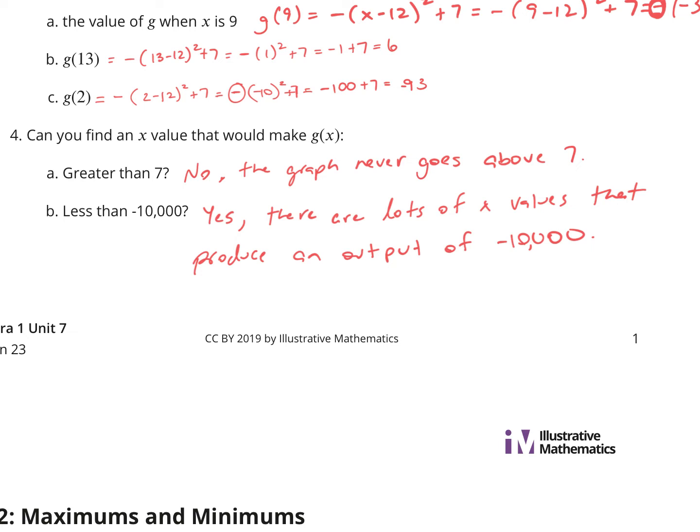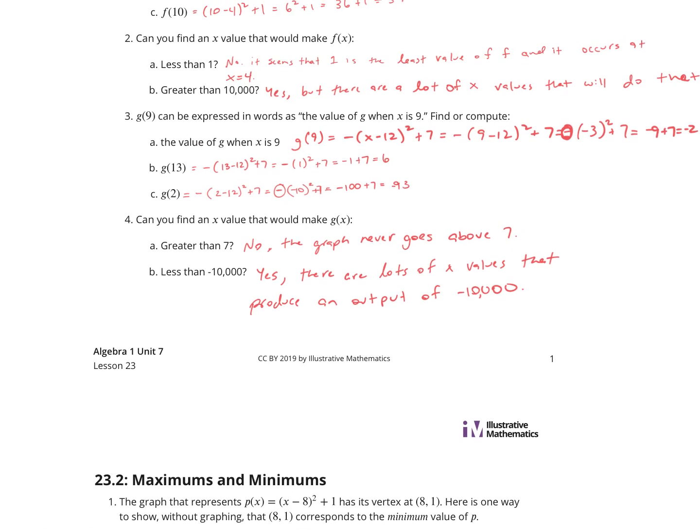A minimum value is the opposite of that. So we're looking at the value of a function that is less than or equal to all the other values. That one corresponds to the lowest point on the graph. So for graph F, that was 1. So the y value was 1, everything else was above that. When we're looking at quadratic functions, also keep in mind that there can only be one maximum or minimum. As you move into more complex functions such as cubic and so on, you'll see that there are more than one maximum or minimums.